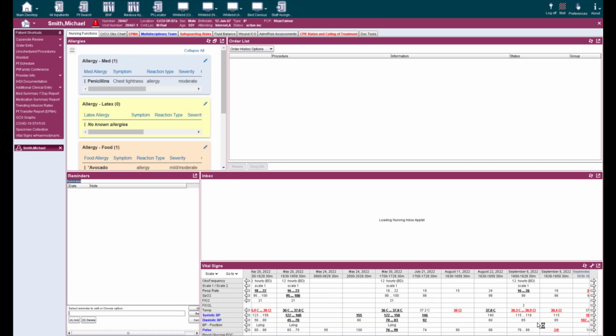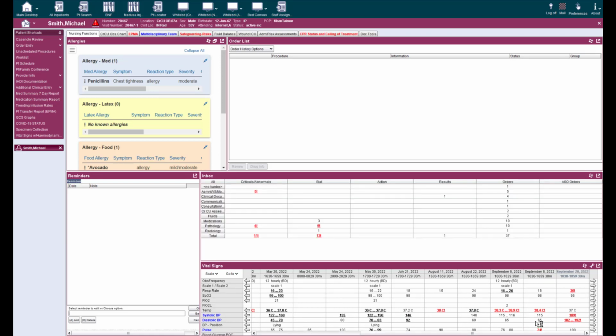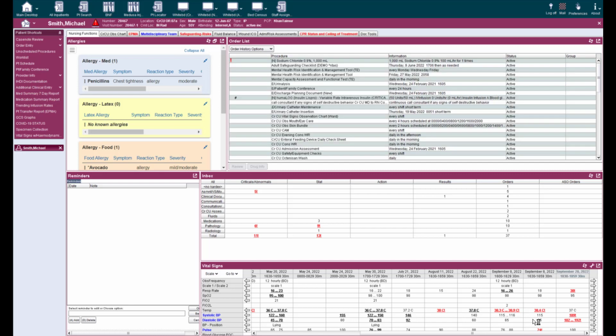So once everything's been opened here, you'll be able to see that the nurse has access to all of the same information that the clinicians do. It is one shared chart for everybody who works in the establishment. So everybody has access to the same information as long as they have securities to be able to view it. So there's no doubling of information, there's no missed information, nothing falls through the cracks, so everybody gets the same information. So this was just to give you an idea of the nurse's view and what it looks like.